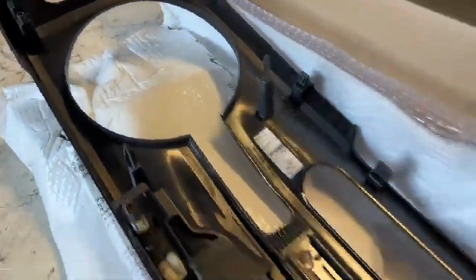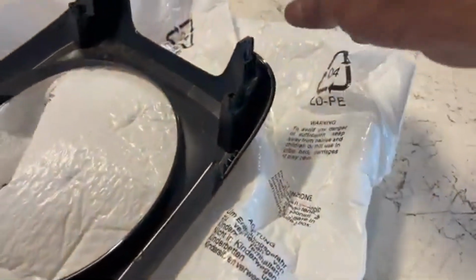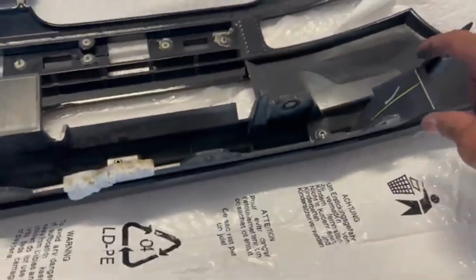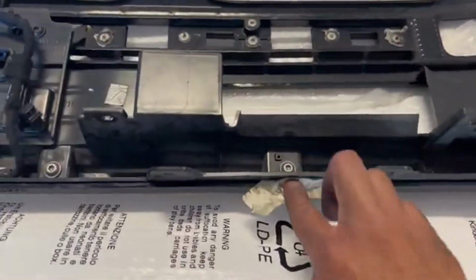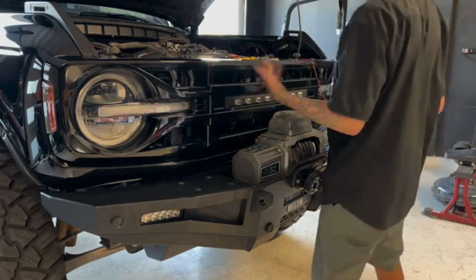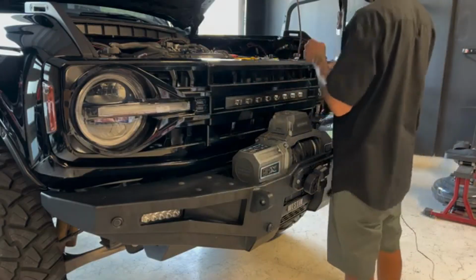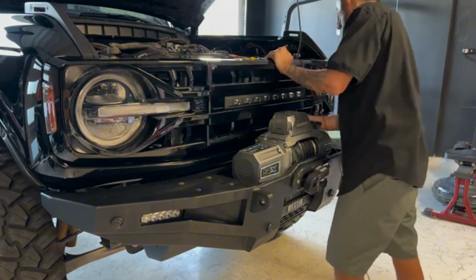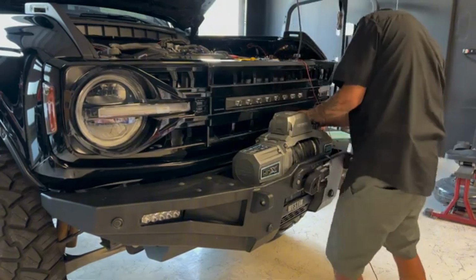Once you got your factory grill removed, you're gonna have to do some transplanting to the new grill. You're gonna have to take all these little clips off and put them on the new grill. And then this bracket here, you're just gonna have to unbolt it, and then transplant it to the new grill. So clips will go here, and then the bracket will install here onto the grill. After you transplant those clips and that bracket, you go ahead and start snapping the grill into the factory slots.